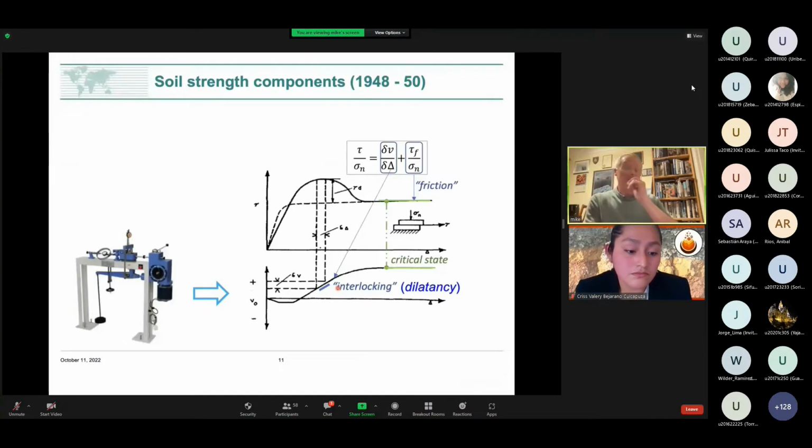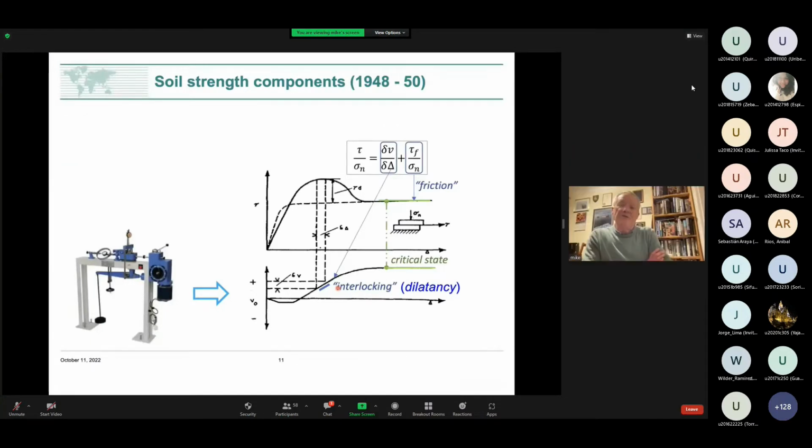And the further idea is this: soil strength comprises a couple of components. If you think of a shear box here, and I'm sure all of you have done some shear box testing in your early days of studying geotechnical engineering. So there's our shear box in here. When you push sideways on the sample, if it's a dense sand, it dilates. And you can see the weight on the hanger, which gives you a confining load. You can see that weight rising up. Well, clearly you're doing work to lift a weight.